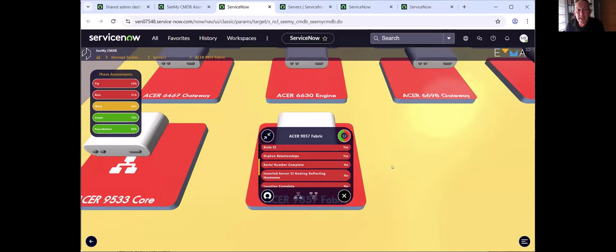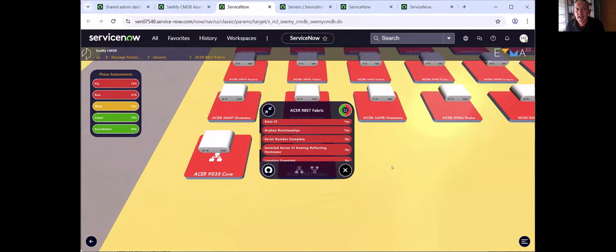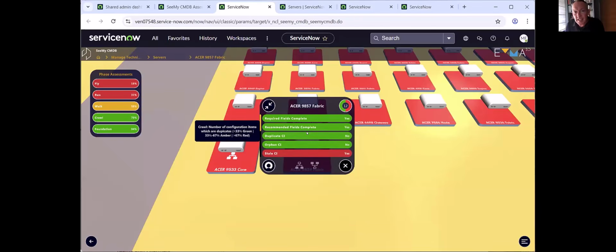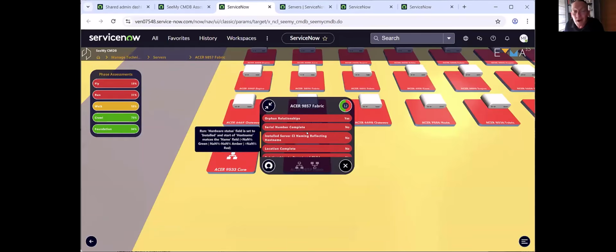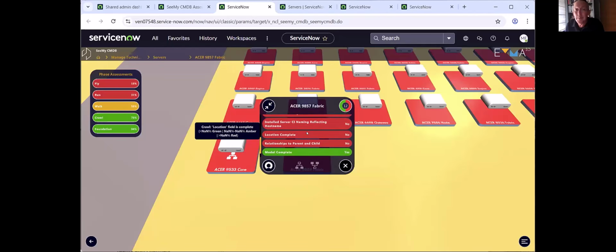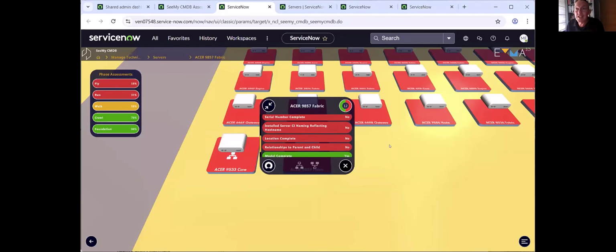But the point I want to make here is I'm looking right down in the weeds of my data. I'm very deep in here, and I'm looking at a nice little summary of what's complete and what's not complete in one particular CI. I don't know if that's a task that would often be done, but I just want to show that level of granularity. And yet I have not lost context.